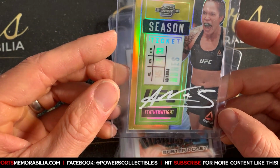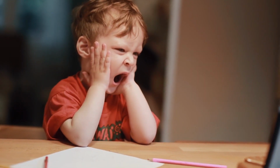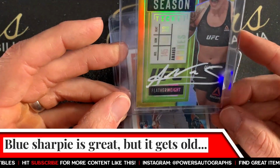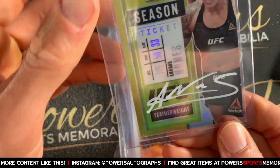Blue Sharpie probably will look good in this too. Again, I just get so bored doing blue Sharpie. I don't know about you guys, but I get so bored looking at blue Sharpie all the time. So I just like to do something different here. But again, this is a cool one here. This is a 10. So nice little card here.